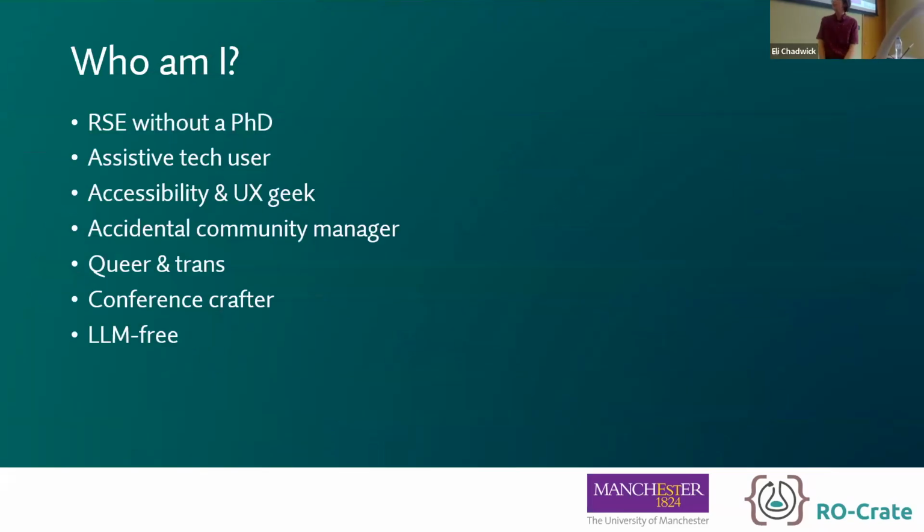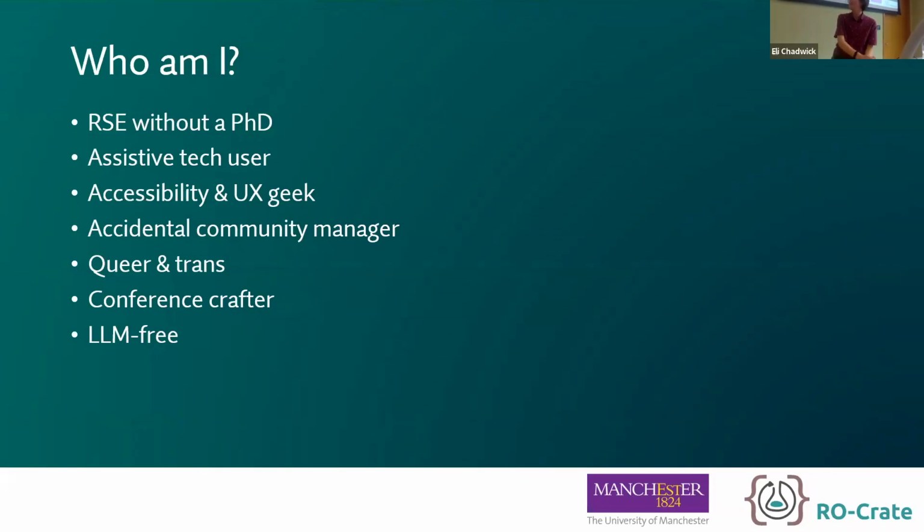And some other things about me. Notably, I'm an RSE without a PhD. I like to highlight that because sometimes people assume I have a PhD. Don't call me doctor. I am a user of assistive technology, so I use voice control and eye tracking because I have problems with my hands sometimes. As I said, I'm an accessibility and user experience geek. Some of you heard me talk about that before. I have become an accidental community manager in the work that I do, which I quite enjoy. I'm queer and trans. Sorry? Those are the best ones. Yeah.